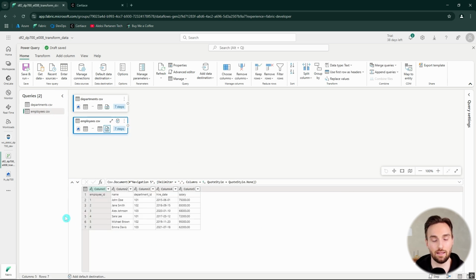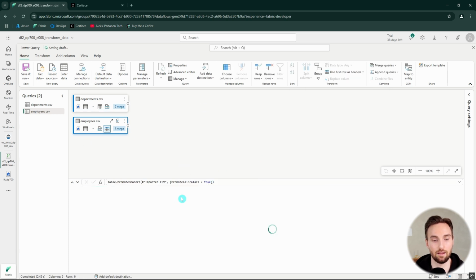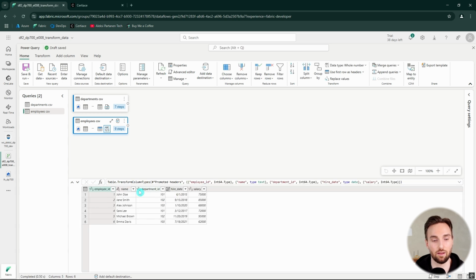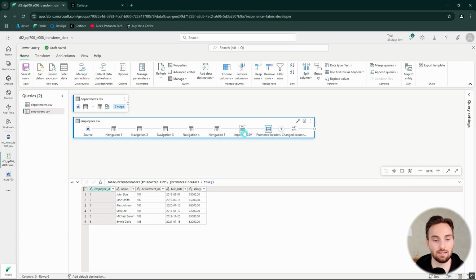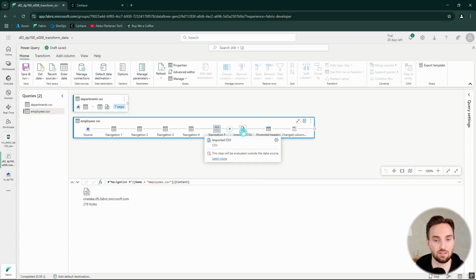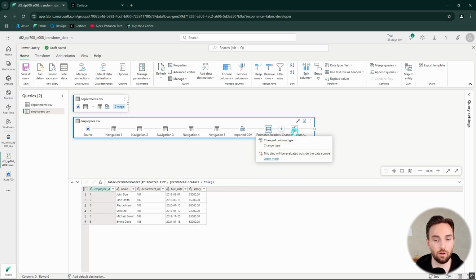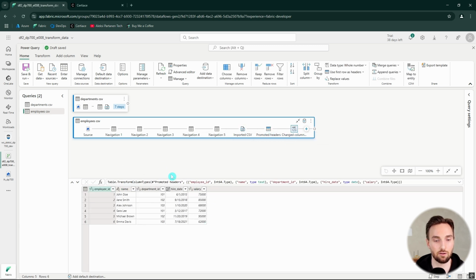When looking at our data in this data preview pane, we can see that the data doesn't look correct. The first row actually has our header, and we can fix that by clicking this use first row as header when we have this query active here. Then this should fix the issue we're having with that header, and now we can see that the data looks a lot better. We can also expand these queries and see all of the steps and how the data looks after each step. When we apply that final step, our data starts to look correct.